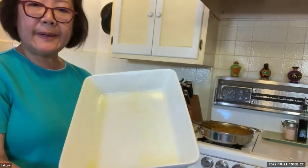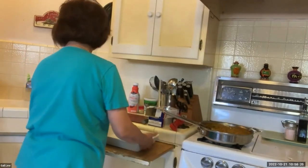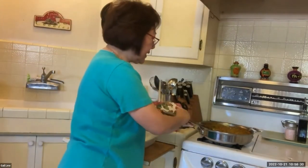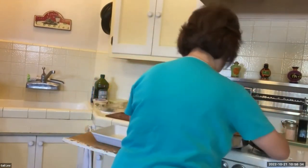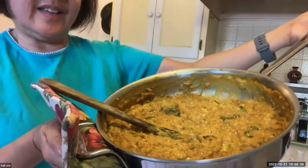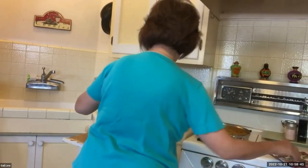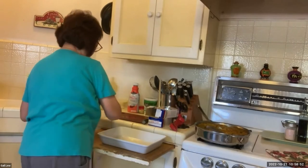All I did was coat my lasagna pan with olive oil. And let me hold up the sauce. Okay, so that's what the sauce looks like. Layering it is no different than layering your standard lasagna.